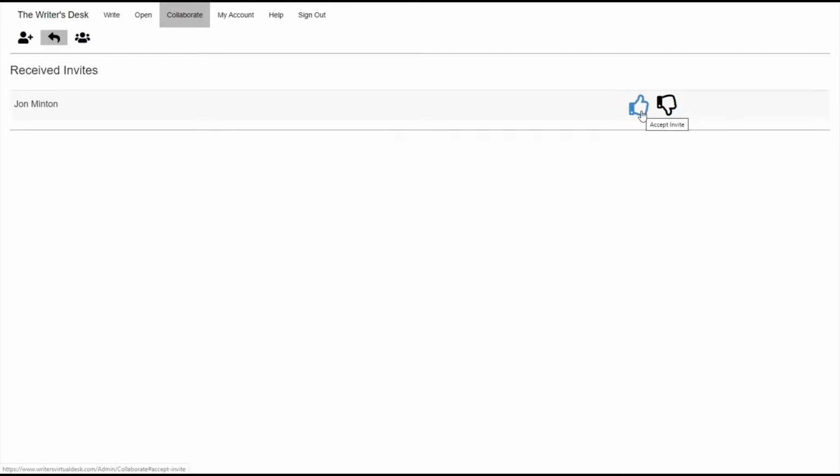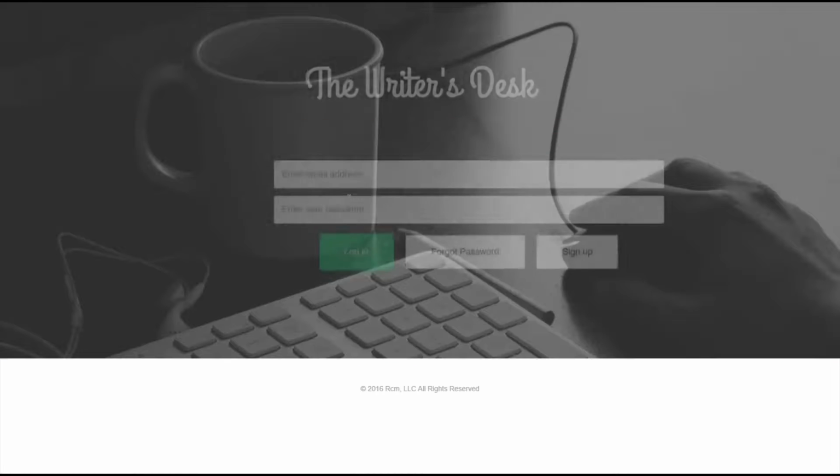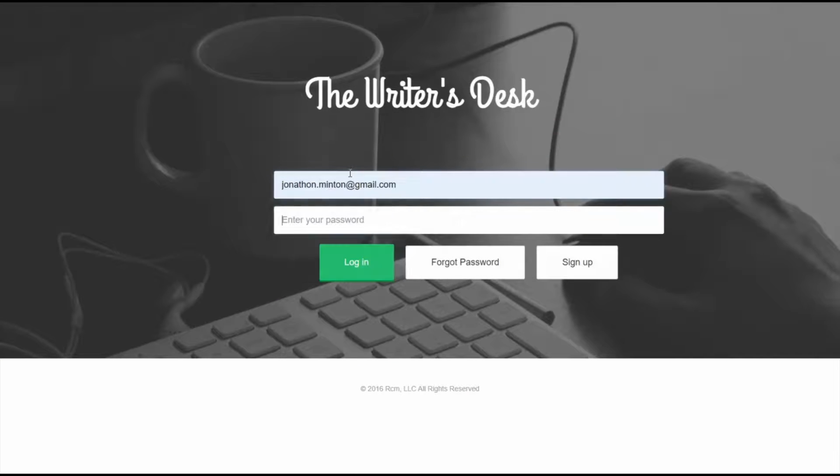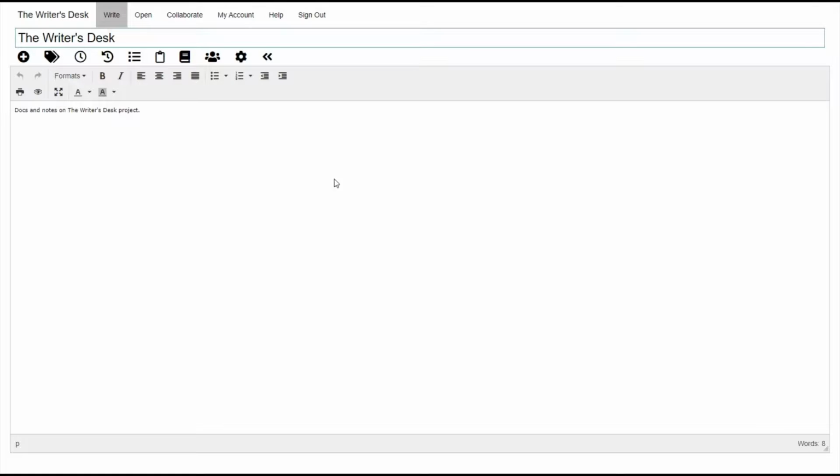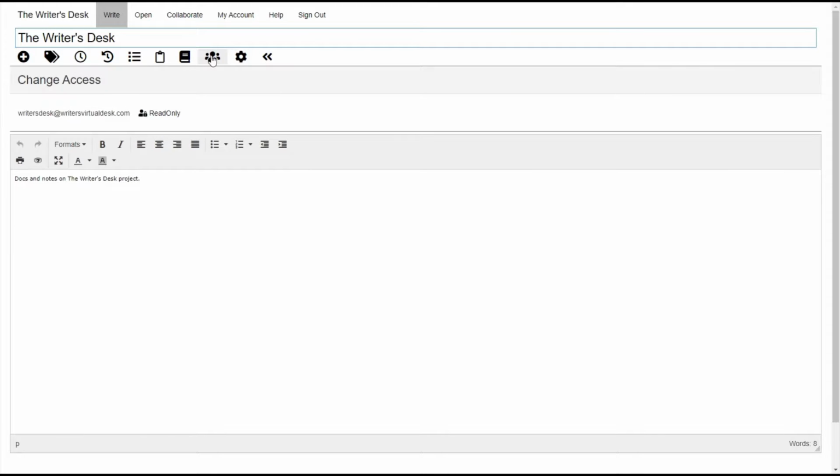In order to show you some of the other features, I'm going to log out again and back into my main account. I'm going to go to a story, and you can see now that this account has additional collaborators joined to it. I get that multi-user icon in my main toolbar. If I click on it, I can see the collaboration accounts and their current permissions. I can change it here, and while I can just give them access to read and comment on this document, I will go ahead and give them full access.